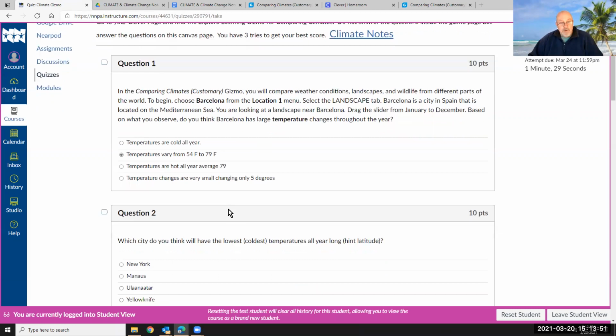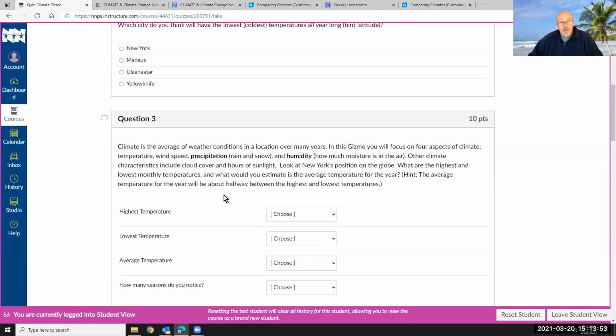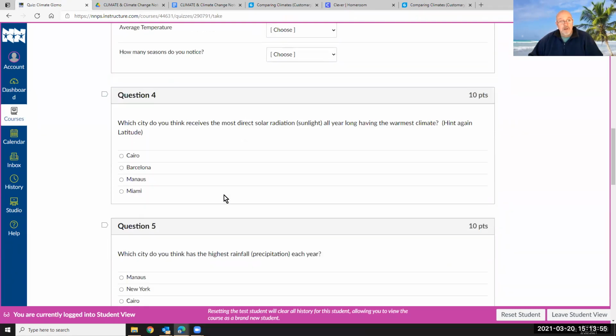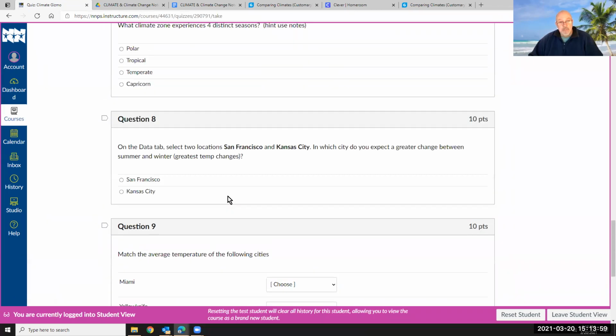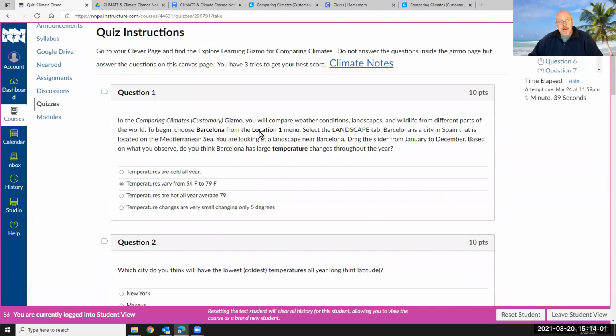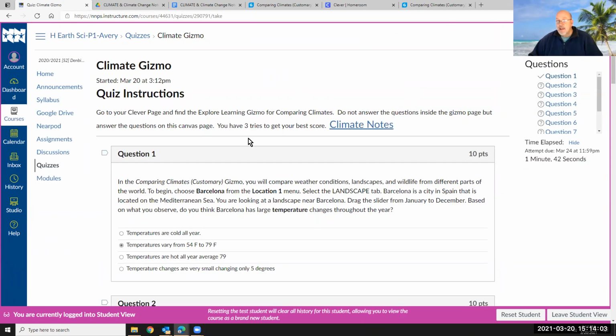So all of these questions on here, you can answer straight from the gizmo. So just take your time, answer the questions from the gizmo. When you're ready, click submit. I'm giving you three tries to get this right. And if you don't get 100, you didn't use all three tries, then you're not doing the right thing. I expect hundreds on here because I'm giving you three tries, and just do the best you can. I might put this in as a lab grade, so do the best you can.